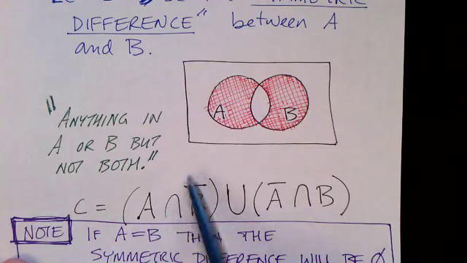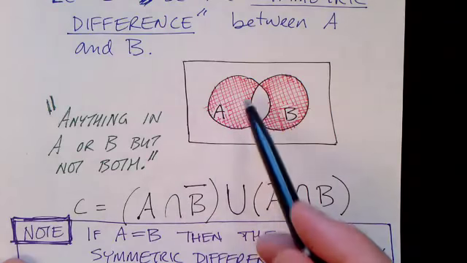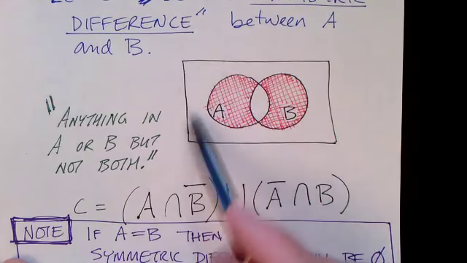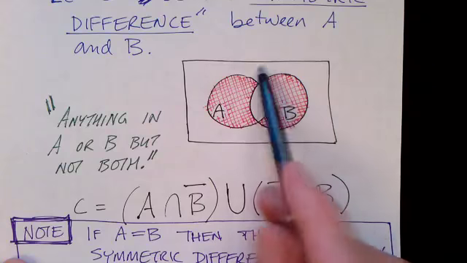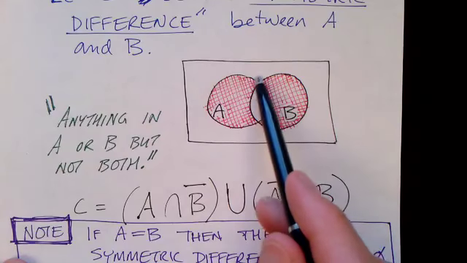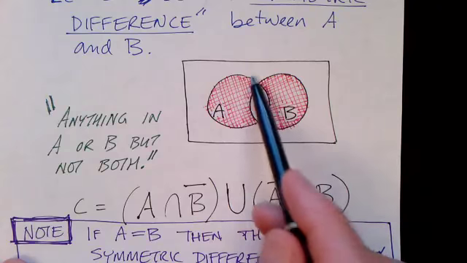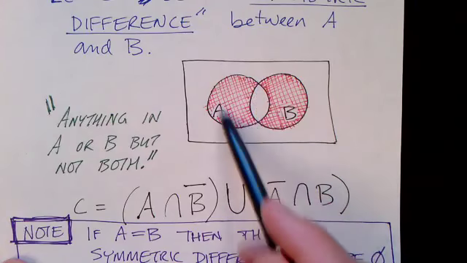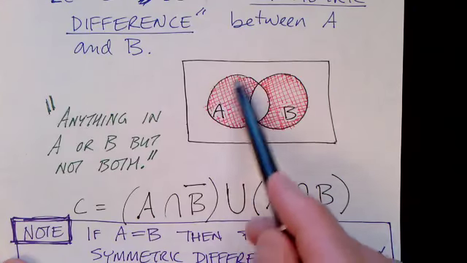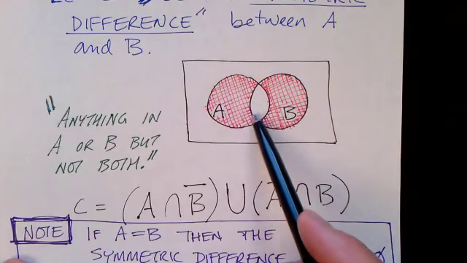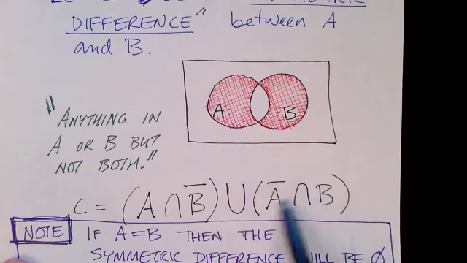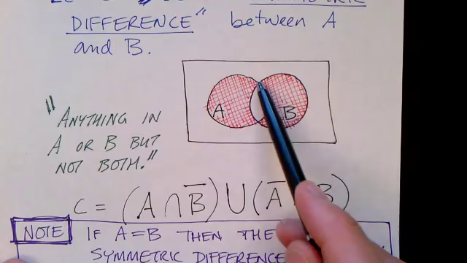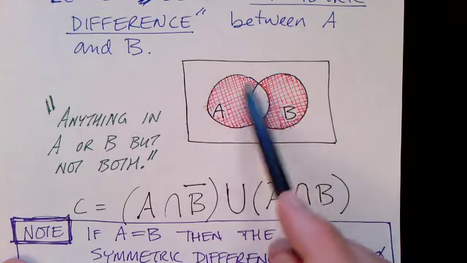Let's break this apart. A intersected with anything that's not B. So here's A, and anything that's not B is here, so is outside of B, and so this moon right here is A intersected with not B. We're removing the parts of B from A, and we get this little moon shape here. And then likewise, B intersected with not A is this moon over here. This is B, the part of B that's not included in A. And then when we union those, we get the symmetric difference.